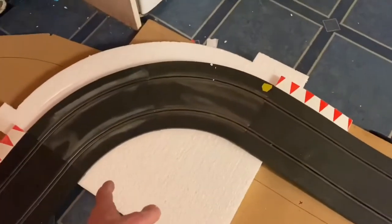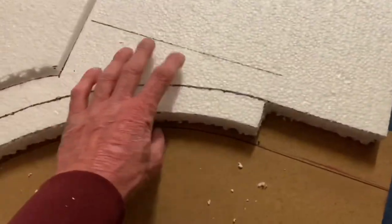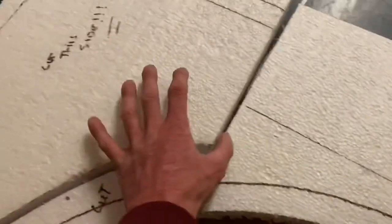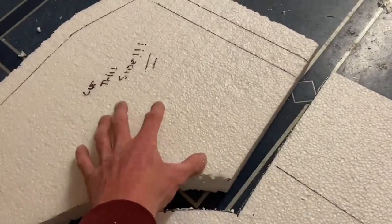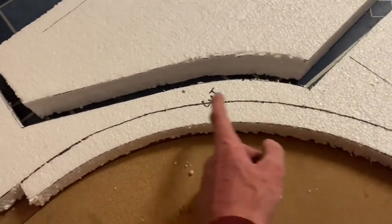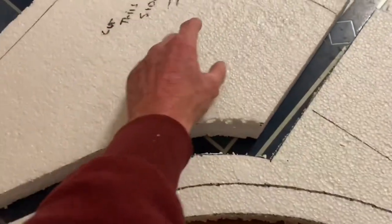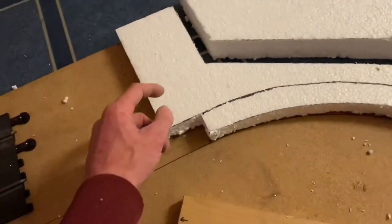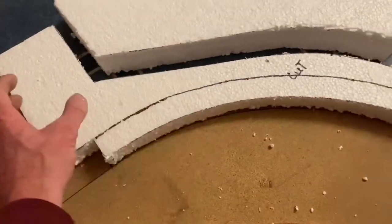I've brought my track down with me, and I've built my first layer, and I've got the second layer. Now, that's going to be the deepest part of the gravel trap. I'm going to have my curbing here, I'm going to make some curbing there. This is going to be grass, and it's going to slope in to the gravel trap. I'm going to sort this out a little bit, drop this down into there. It's going to blend in.